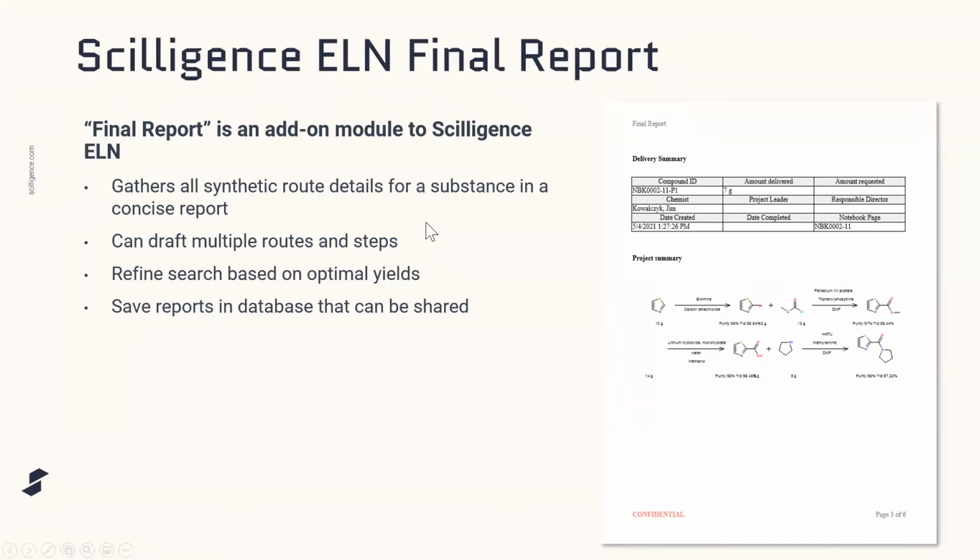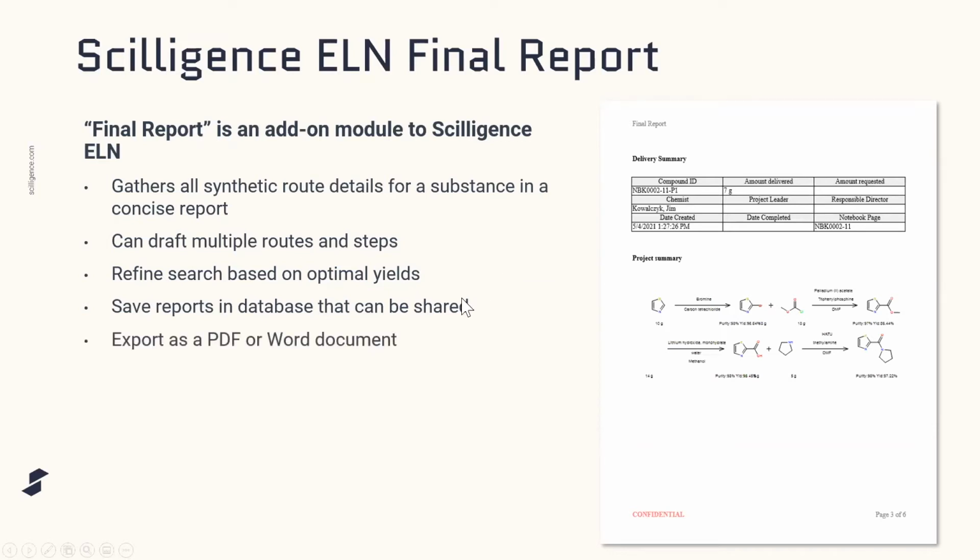So rather than having to send them out or emailing them as a PDF, which of course you can, you can simply send a link to a team member and say, this is the final report that I've already generated within the ELN, and they can quickly have access to it to view it. And again, I'll show you this in the demo.